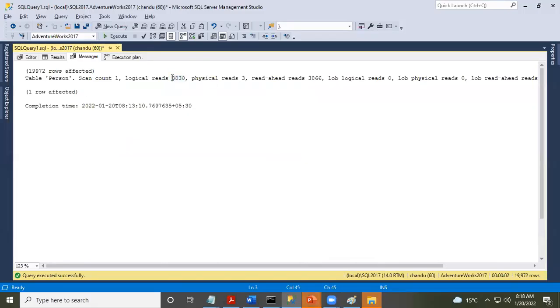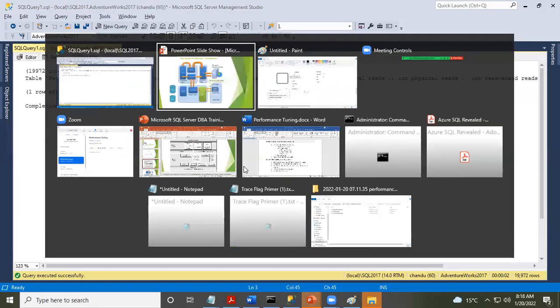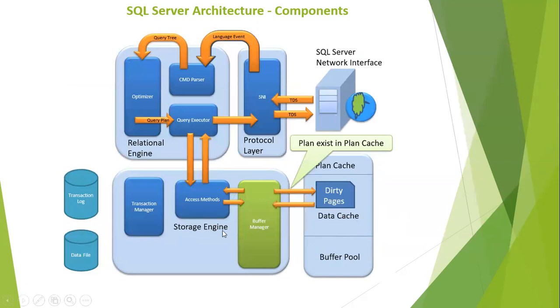Once it is read, and if you do any updates, we will talk about update queries tomorrow, but if there is any update, then the data in this page is modified. We call it a dirty buffer or dirty page, right?